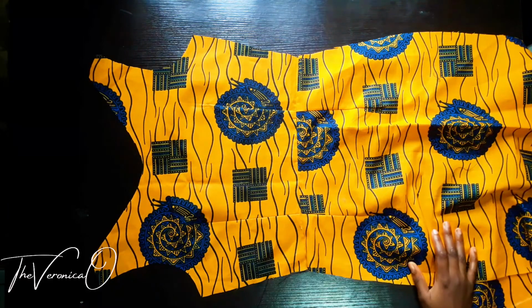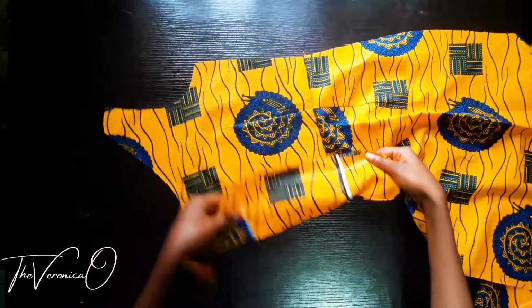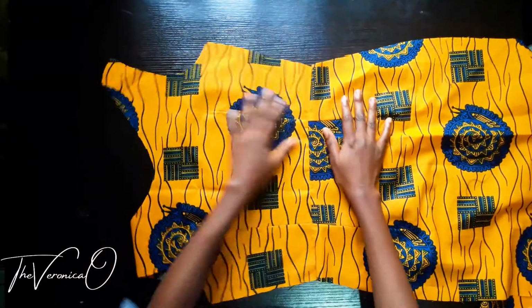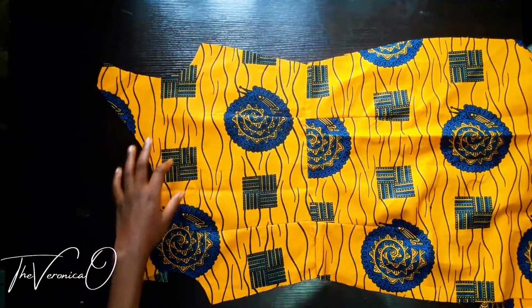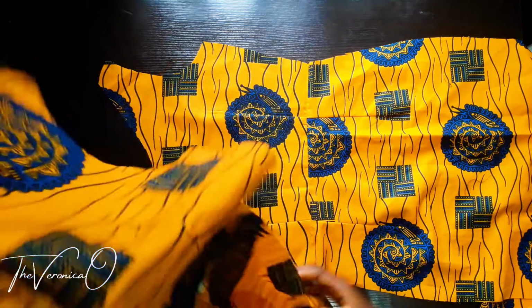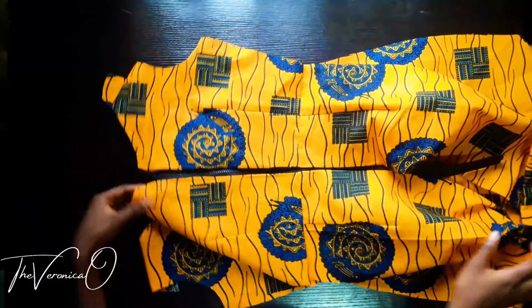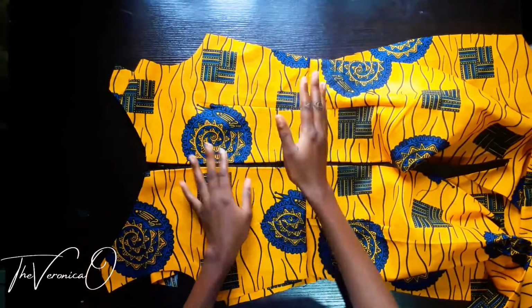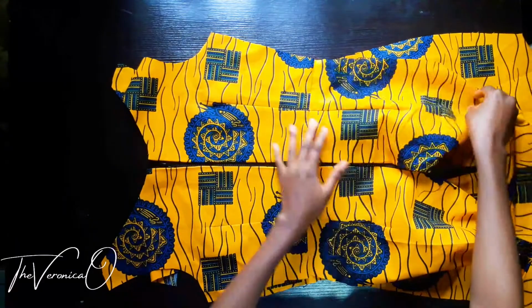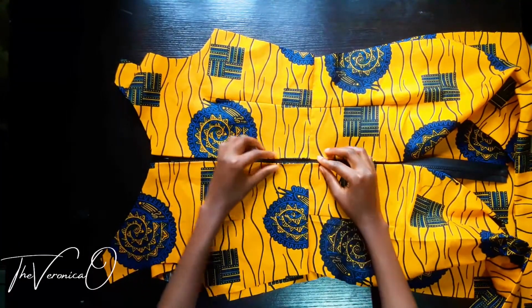So guys, I've joined my sides, my seam at the waistline, and I've also pressed it. I've pressed all my darts. Then this is the back also. I've done the same thing for the back. I've joined the back bodice and the back skirt at the waistline.